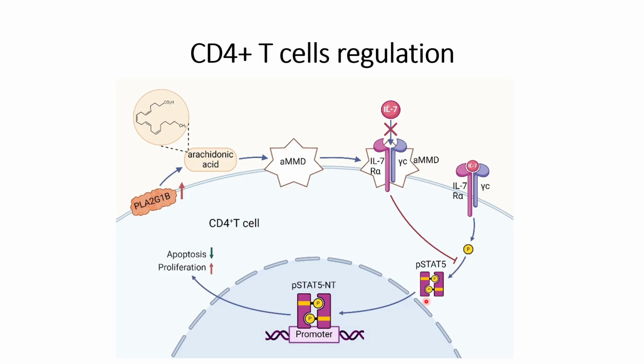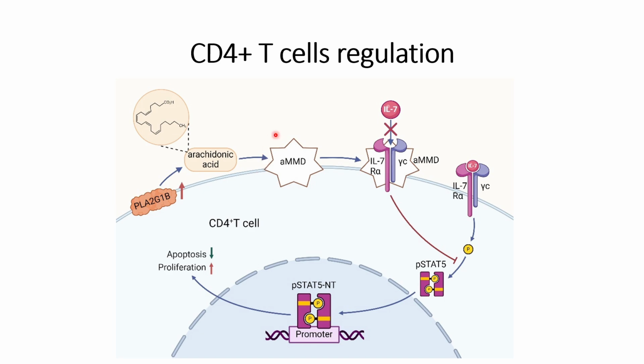That is shown here, that phosphorylation of p-STAT5 will not occur, and thereby it will not change the promoter functions, and it will affect not only the proliferation capacity of the CD4 plus T cells, but it will also affect the survival ability of these CD4 plus T cells, as now the apoptosis related factors or proteins will be upregulated because they are not being controlled by p-STAT5. So this is in general how the CD4 plus T cells are being regulated by interleukin 7.